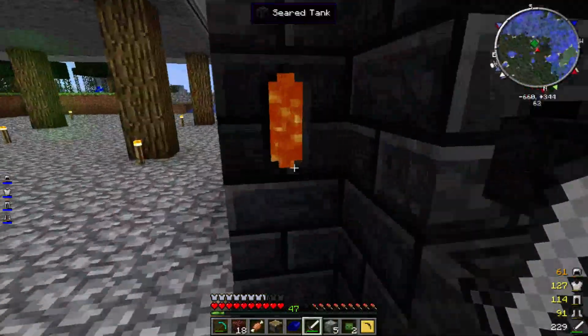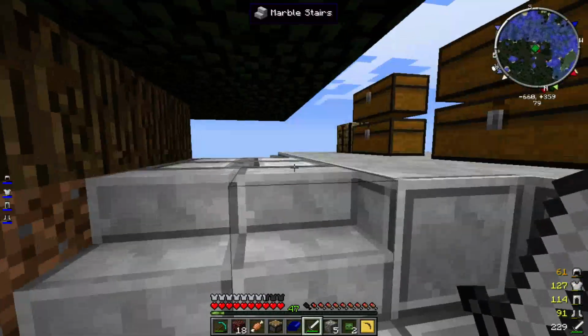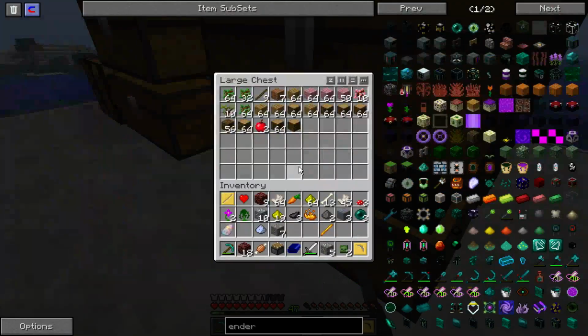You can use the duct tape. Zach, you do realize we're not switching out right now. Otherwise, yeah, I would be playing. Yeah, otherwise Daniel would be playing. What?